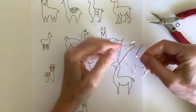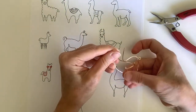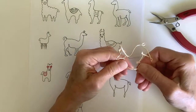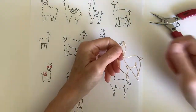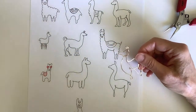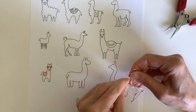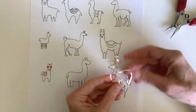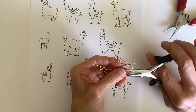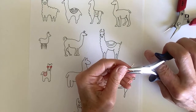And then this way, maybe we don't have to start again because maybe we'll have enough wire. And I'm just going to bring, see, this is still a little bit kinked in there, but this is just to show you guys the method. Big eyelashes. If I did a close up of the face, you could do big eyelashes. That would be really cute. So now let's just get this going here. These I'm going to bring in a little more narrow. This too, a little more narrow.